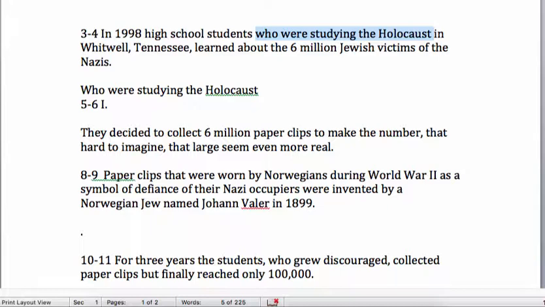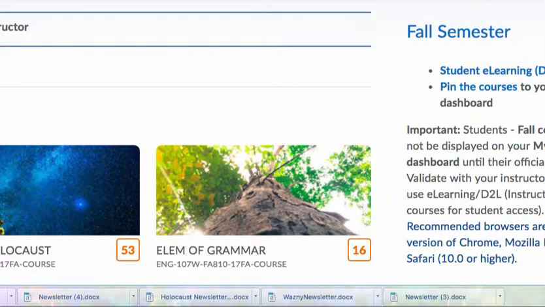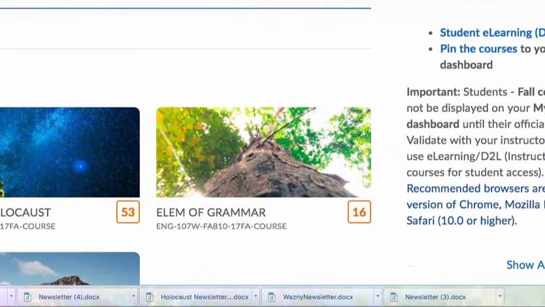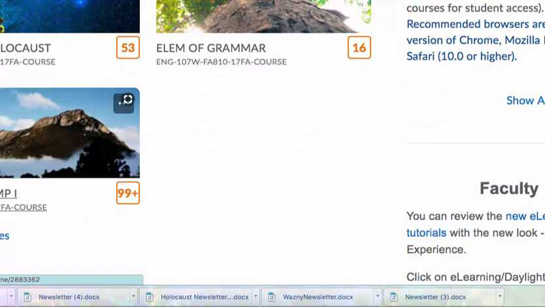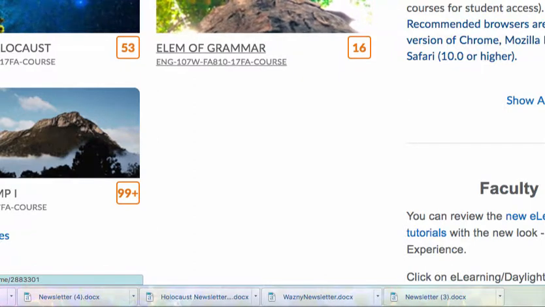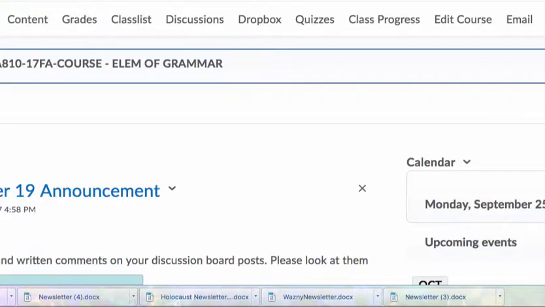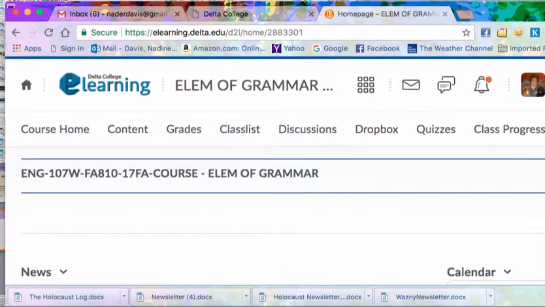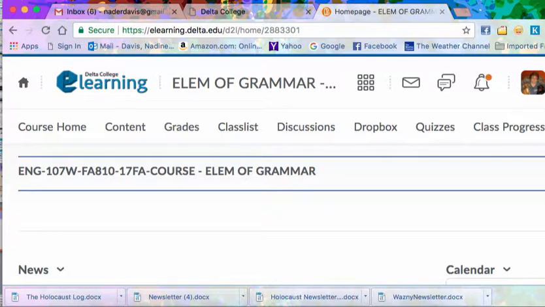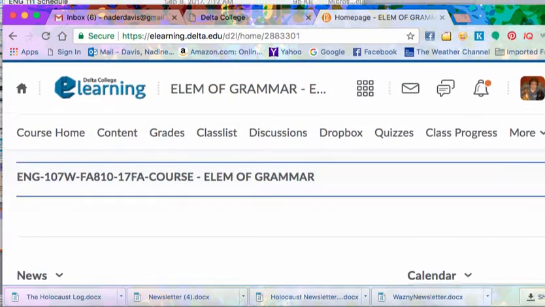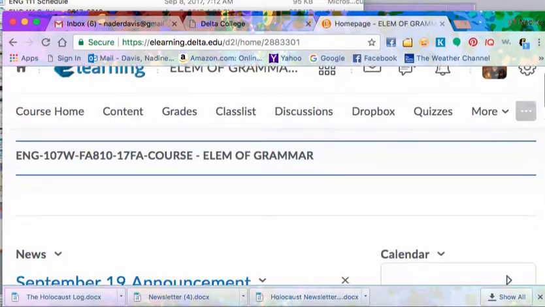Remember, you're going to have to, I don't know if it's next week, or this week, you're going to have to revise your discussion board and put it into the Dropbox. Let's review what you're going to be doing this week. Oops, it's not comp. Why am I taking you to comp? Elements of grammar. Let me get this smaller so it fits in the square here. Okay. Yay, I made it. All right.